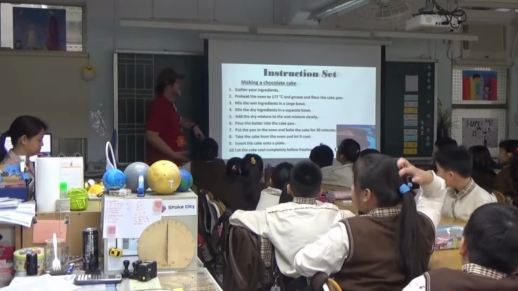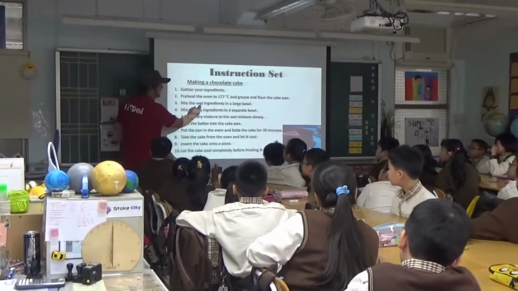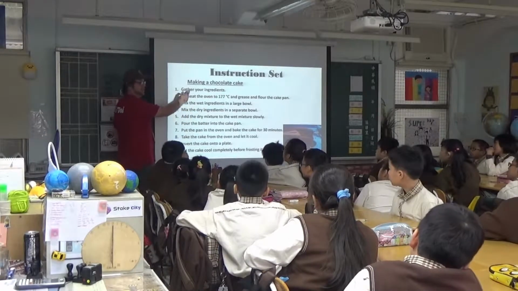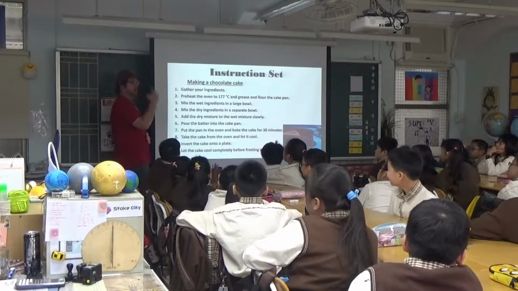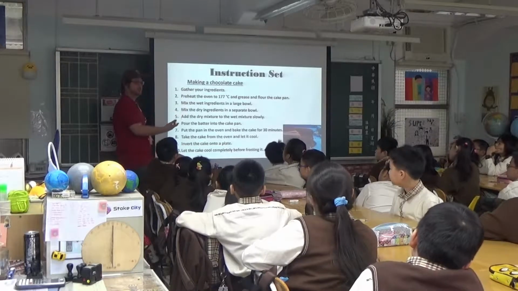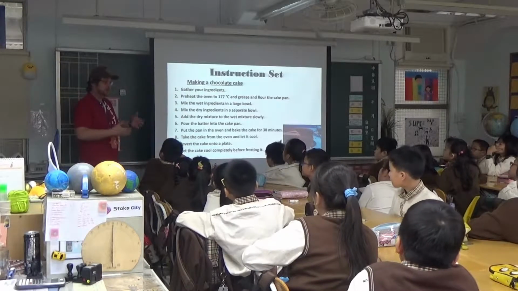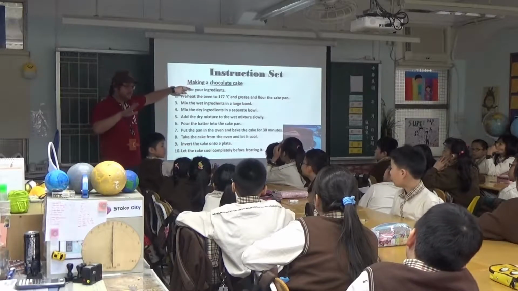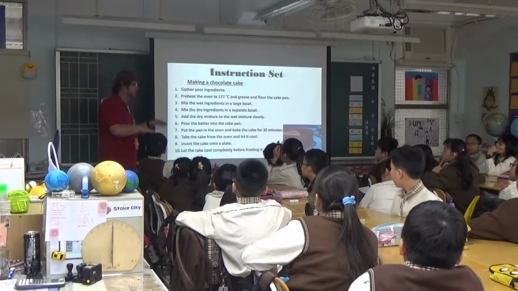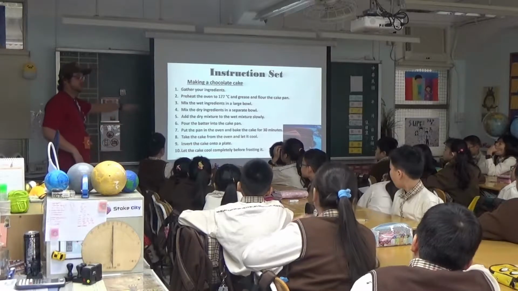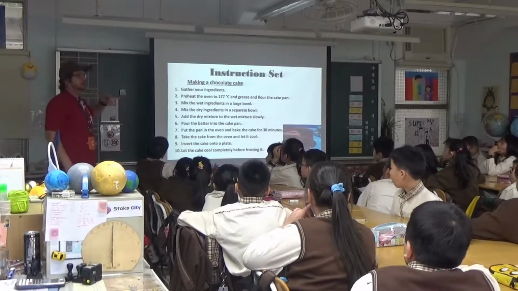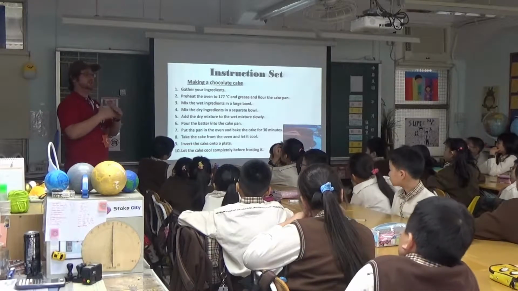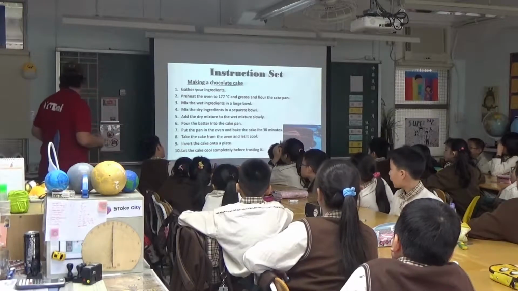Think about this. Can you mix the wet ingredients in a large bowl? Can that be step number 1? No, because if you don't have the wet ingredients, how can you use the wet ingredients? So everything has to be in order. Always make sure it goes from first thing to do, then the next thing to do, then the next thing to do. And this is what we call the what? Instruction set. It's always in a list form.